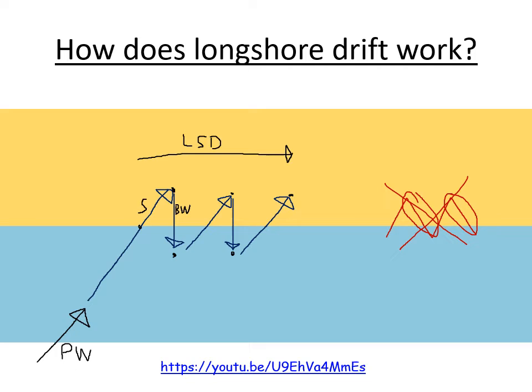So to go back it one more time, we start with the prevailing wind, the most common wind direction, coming in at an angle. That causes the swash of the wave to move up the beach at the same angle, and sediment is transported, is carried along with it. The backwash then travels down the beach in a straight line due to gravity at 90 degrees to the coast. The sediment moves with it. The next swash comes in at an angle, the next backwash goes straight down, and so on and so on. And this movement of sediment along a beach is what we call longshore drift. Think about it. It is drifting, moving along the shore. That's where that term comes from.